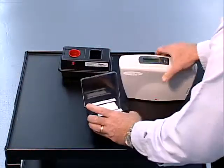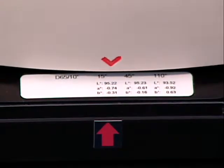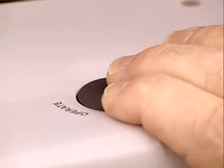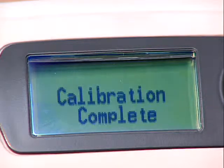Next, you'll need to calibrate using the white plate. Firmly press the spectrophotometer down on the plate and press the Operate button. The white calibration procedure takes 3 sets of readings, and when it is finished, Calibration Complete appears in the dialog window.